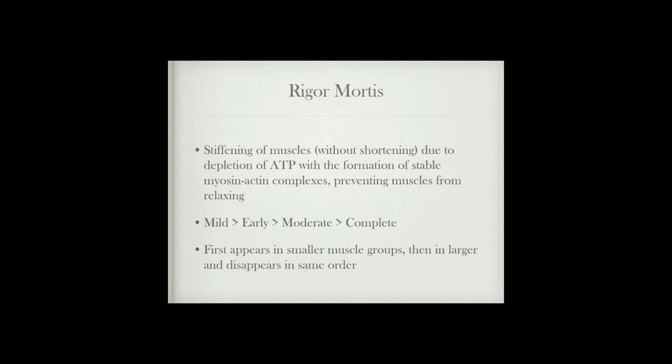After the body dies, ATP, which is a necessary component for making your muscles go back to a relaxed state, is rapidly depleted. As a result, actin and myosin bind together, creating stiff muscles. Rigor mortis typically follows a streamlined process of starting off very lightly and gradually increasing until the whole body is rigid. The process also starts in small muscle groups like the fingers and toes before moving on to larger muscle groups such as those in the back and thigh. As rigor disappears, it does so in a similar pattern to the way it first appeared, starting in the small muscle groups before moving on to the larger.